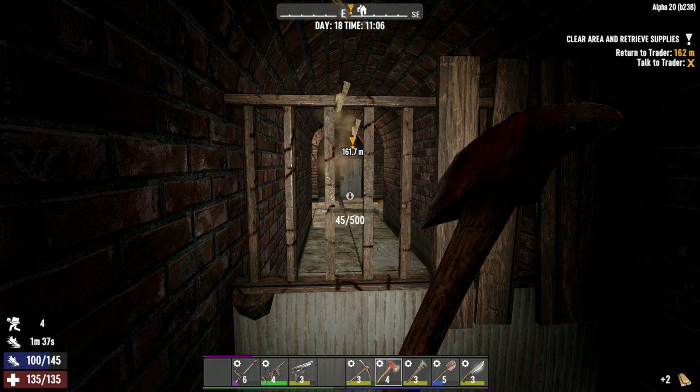Oh, look at that. Forged steel up in the menu. We can now upgrade our base to steel, which is insane. We can make 82 of them.